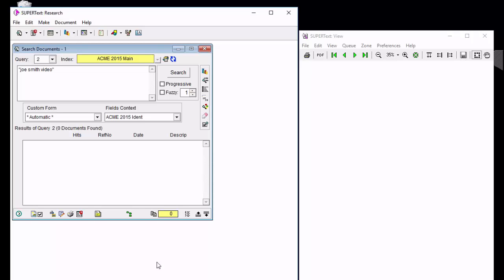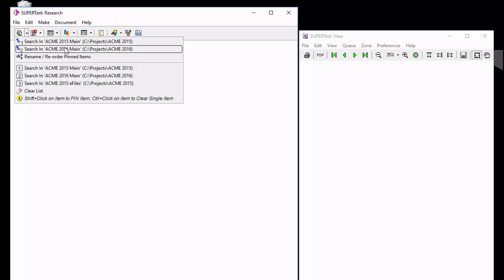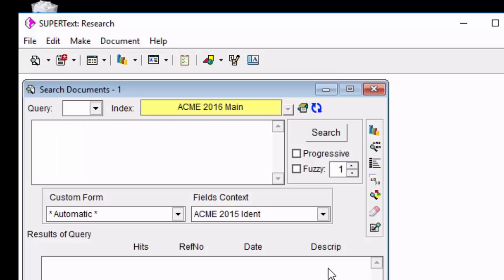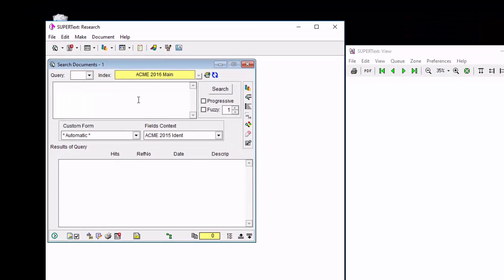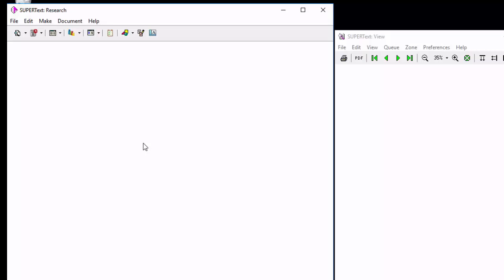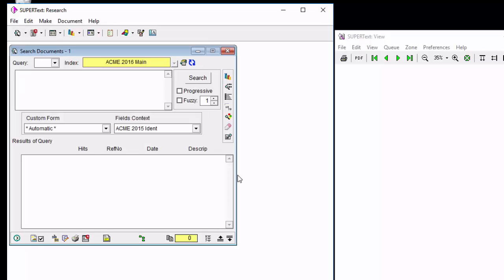I'm going to go to a different project that has that demonstration. This project over here. Of course, I'm using some of the new SUPERText pin tools that are available, so I don't have to open a search window and log into the index. There are pins available for all these different tools to make recurring operations much more efficient, because now if I click on that, the window comes back with all the indexes that I want in this particular example. Those are documented as well.